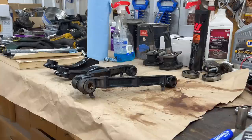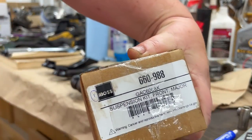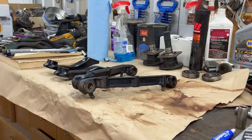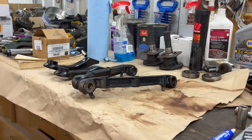All right, we're just going to rebush our upper and lower control arms. And I've got Moss part number 660988 to do that. These are just rubber bushings. Normally I would go with poly, but budget's a little bit of a concern on this build. So we're going with rubber and hoping there's some longevity in them. I know that the rubber parts on the market are not great currently, but we'll see what we can do.